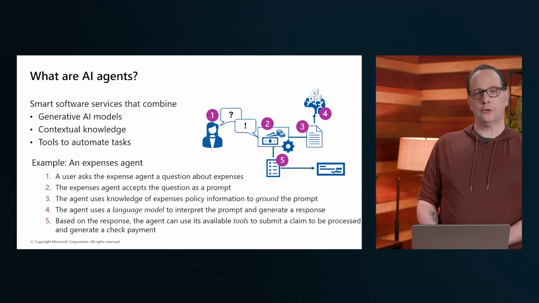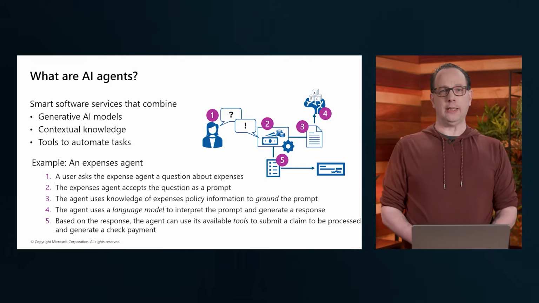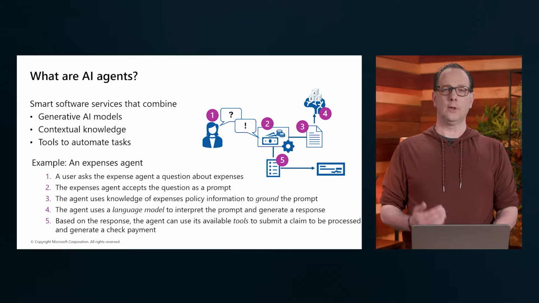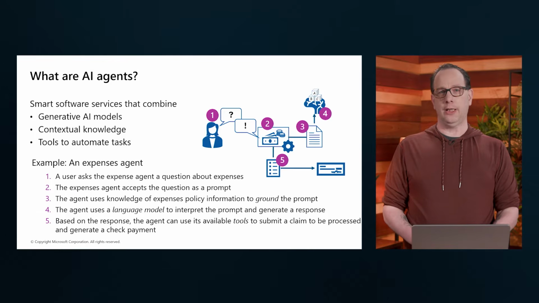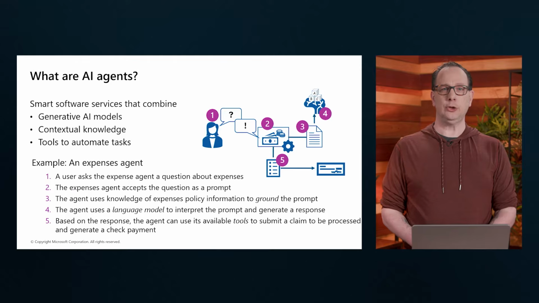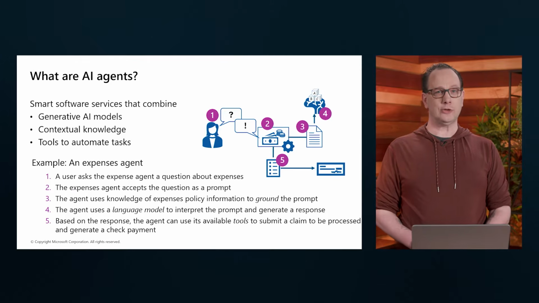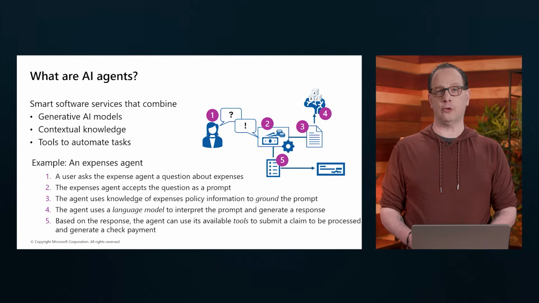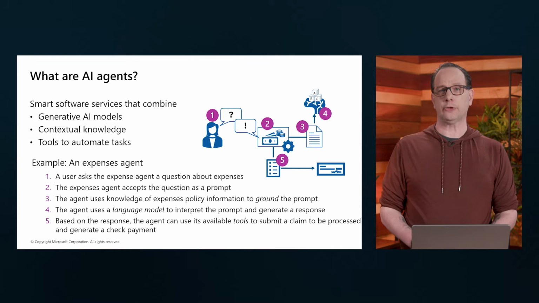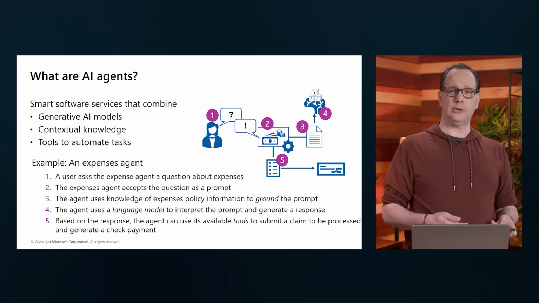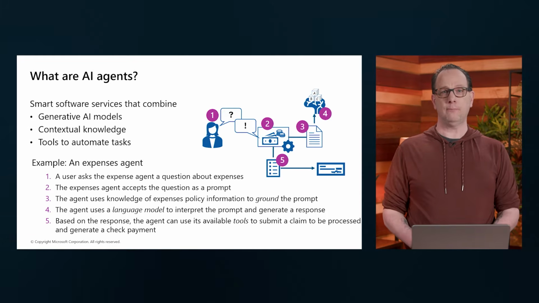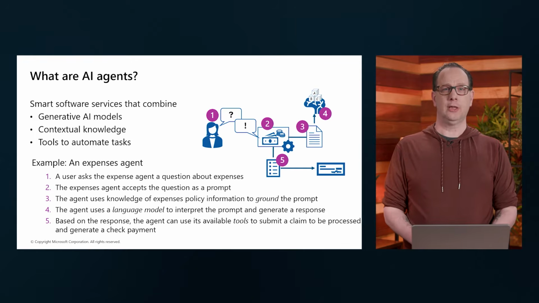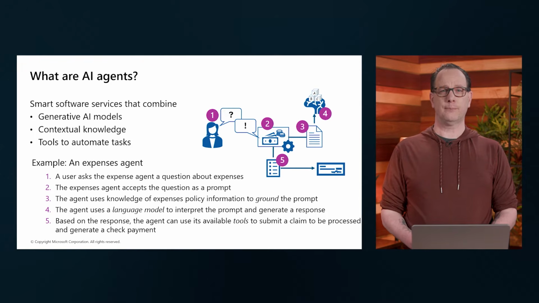Now, to make sure you have a good and correct understanding of agentic AI, we first need to clarify what those AI agents are. In short, an AI agent is a piece of software service that uses generative AI to understand and perform tasks on behalf of you as the user, or maybe on behalf of another program. These agents use advanced AI models to understand context, make decisions, utilize grounding data, and in the end also take actions to achieve specific goals.